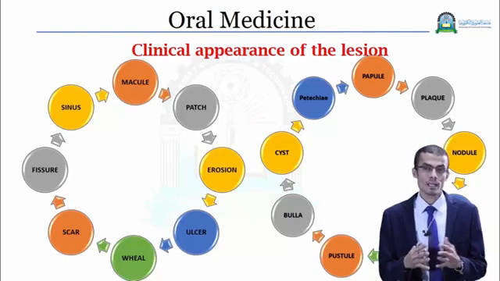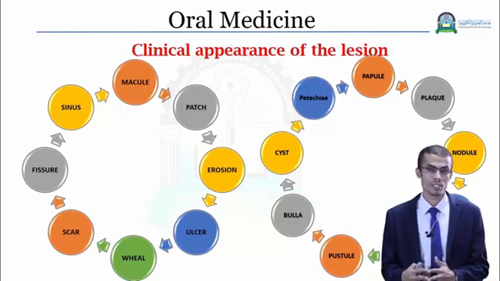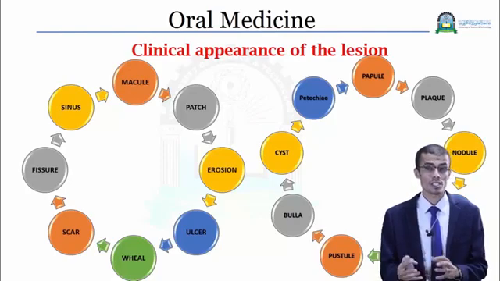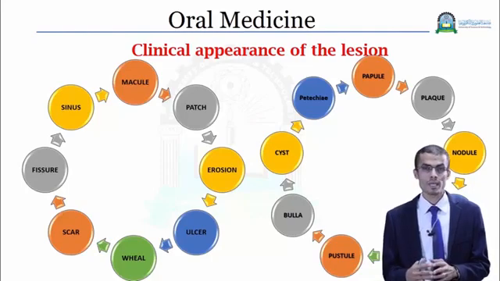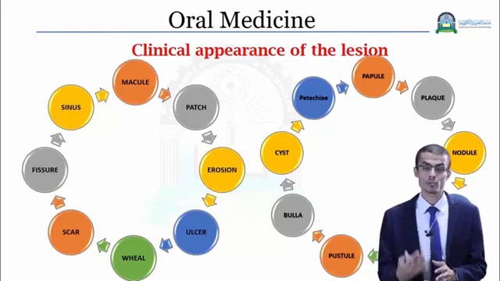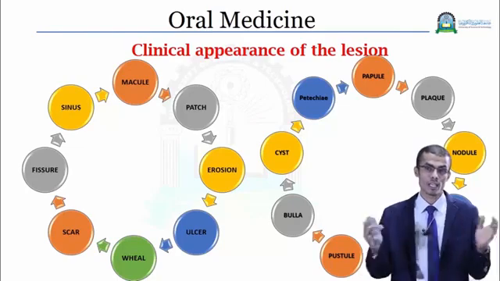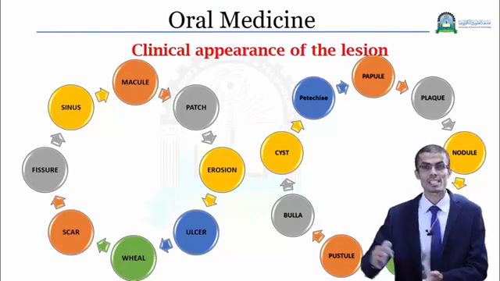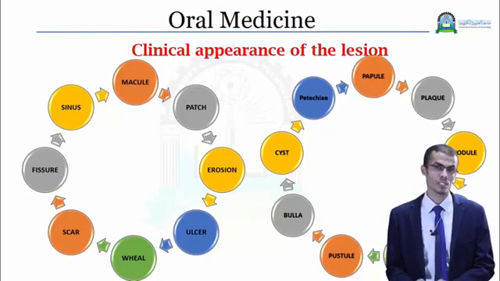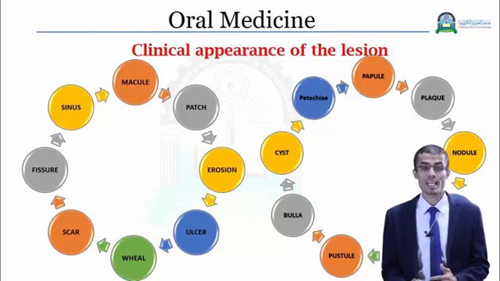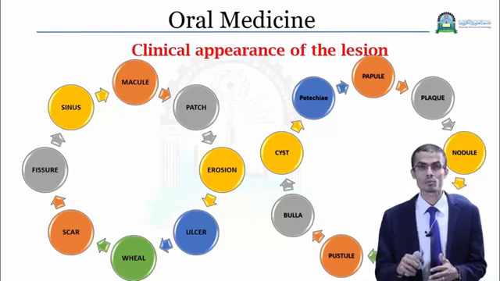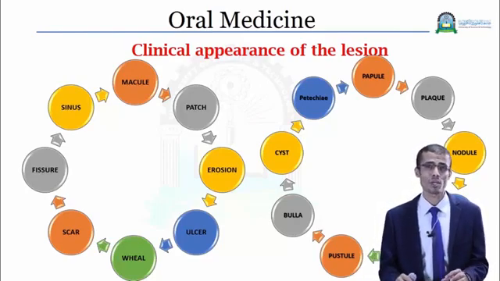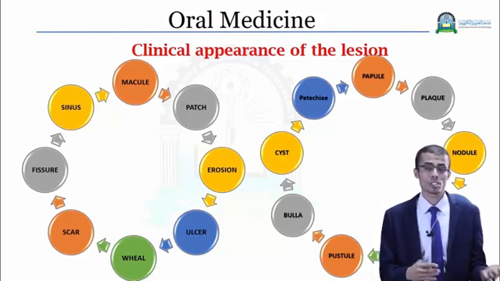Also, there are some other clinical presentations of the lesions, such as patches, which are a discoloration of the lesion from the surrounding tissue, non-raised lesions. Or these lesions may be presented as an erosion or as ulcers, which are included within the ulcerative presentations of oral and maxillofacial lesions. Also, the lesions may be presented as a wheal or a scar, which is a thick or firm nodule of raised fibrous tissue, which may result from a surgical condition or other diseases. We'll talk about it in detail.